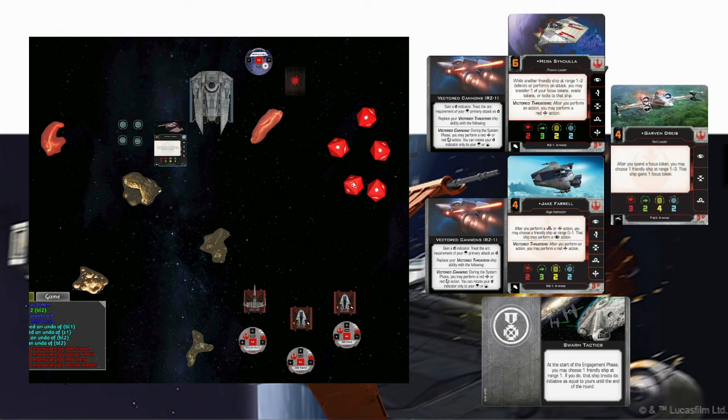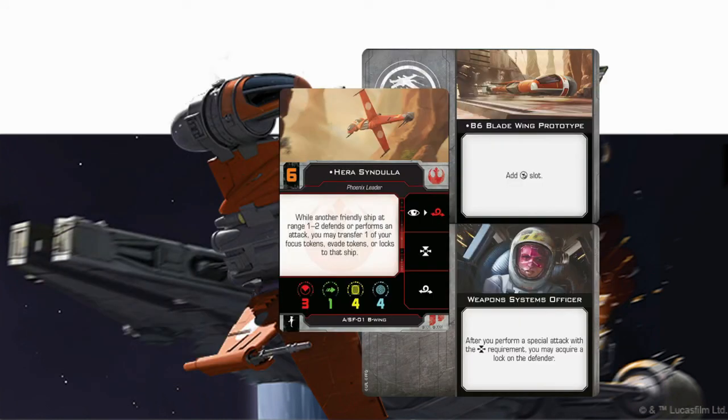And if he didn't take it, Hera can fire her primary attack or another missile if she's in the A-wing, or a torpedo if she's in the B-wing. That's fully modded if she didn't give the target lock to Jake. And if she's in the B-wing and she didn't give the target lock to Jake, then she can have the Bladewing Prototype, Weapon Systems Officer, she can fire off a cannon or torpedo, spend a lock to reroll, gain an extra lock from Weapon Systems Officer, then spend that lock on the config to fire her other cannon.